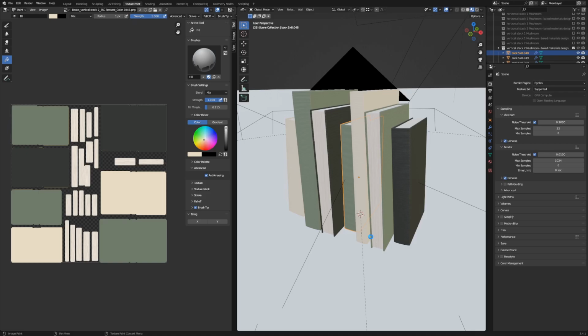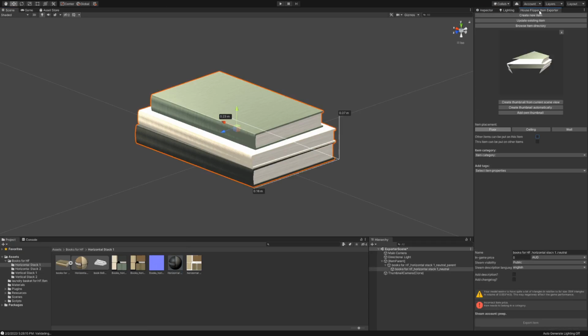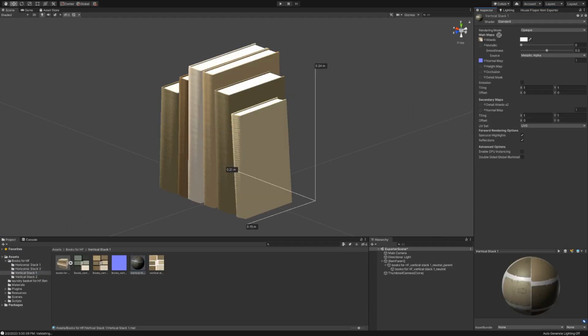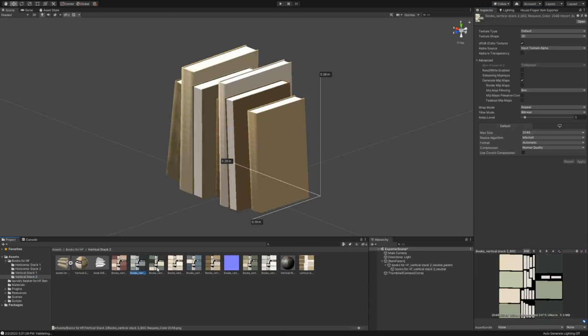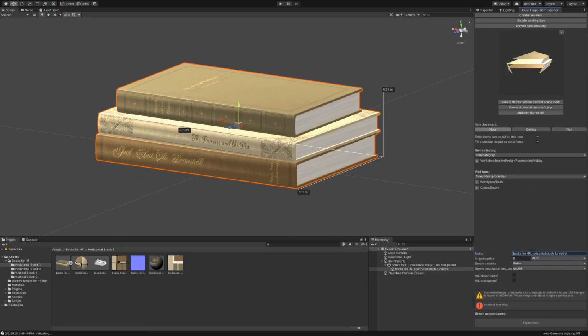When I was done, I headed over to Unity and I pulled in the new diffuse maps that we just created and replaced them on the models. And I was able to use the same models and normal maps that we created last week, since the placement of these books on these textures aren't changing or being moved around. And as you can see, it's very simple to switch between textures.